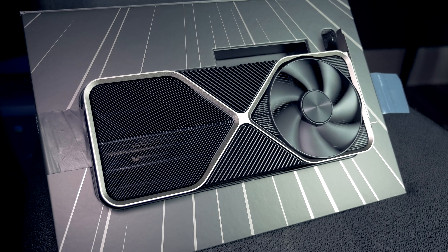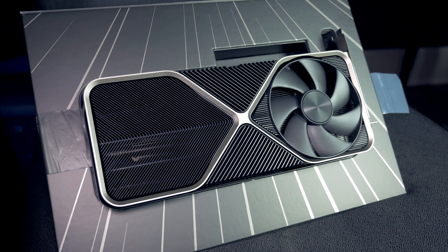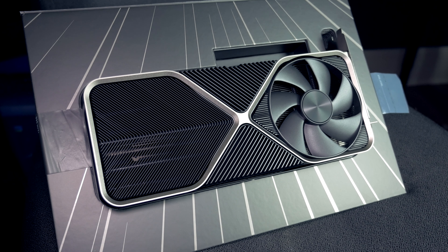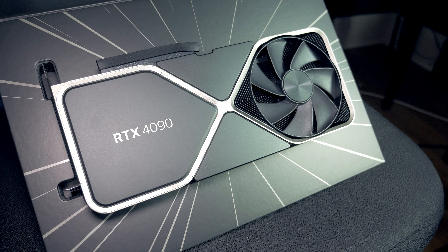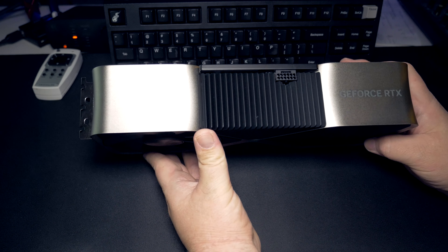Other side of the card — nothing too exciting over here. Pretty much looks exactly like the 30 series, so they found a design that worked for them and they're sticking with it through the 40 series. Honestly, I'm not mad about it. I'm glad to see it making a return. They don't have to reinvent the wheel every single generation with the cooler — they could just continue to adapt it over time, and maybe every three or four generations we see a pretty significant delineation of the design on the Founders Edition card.